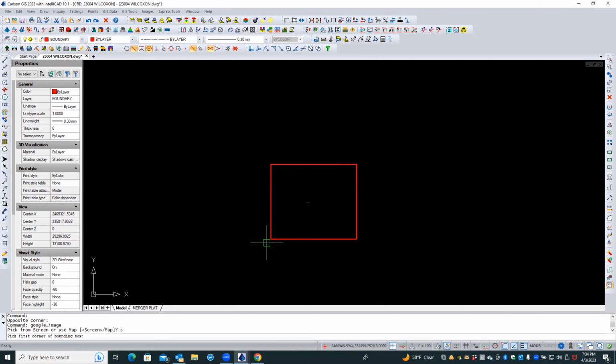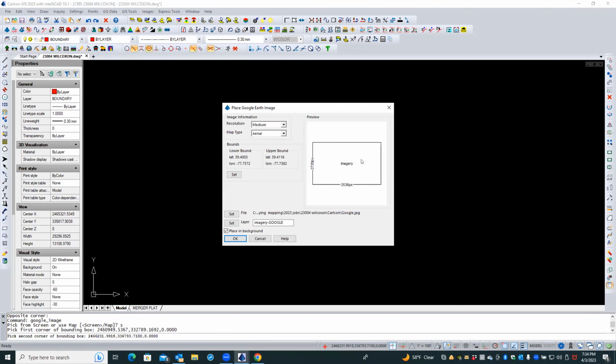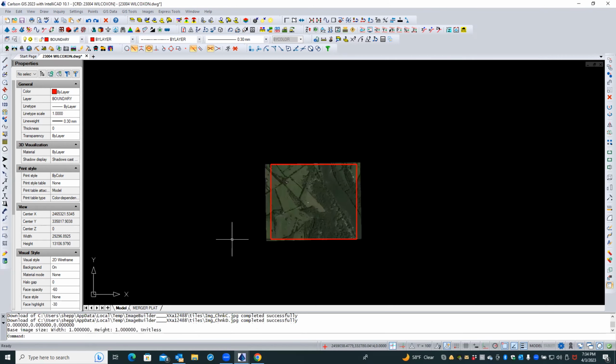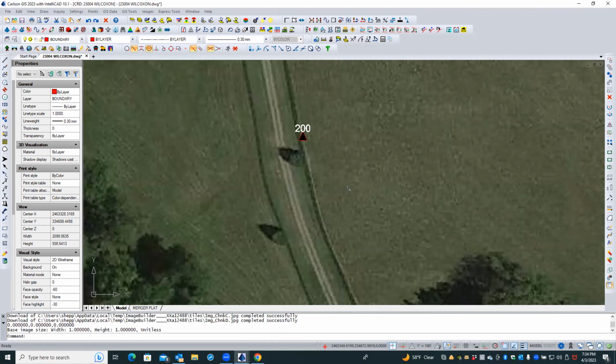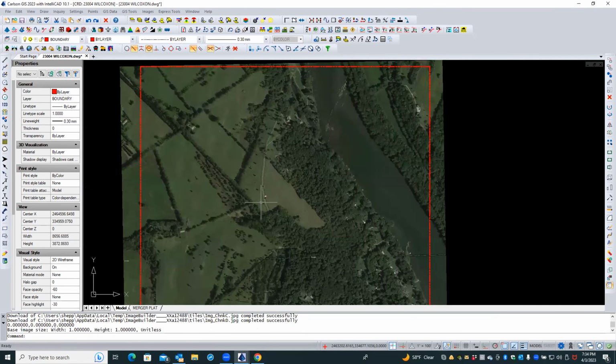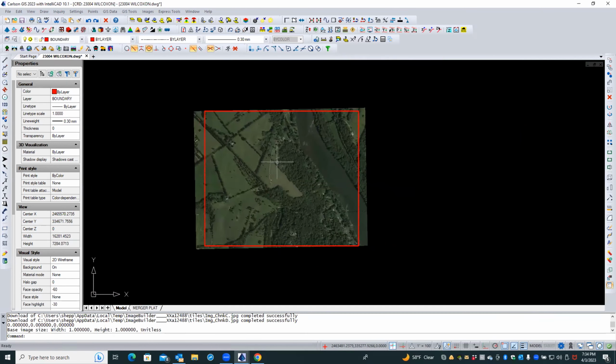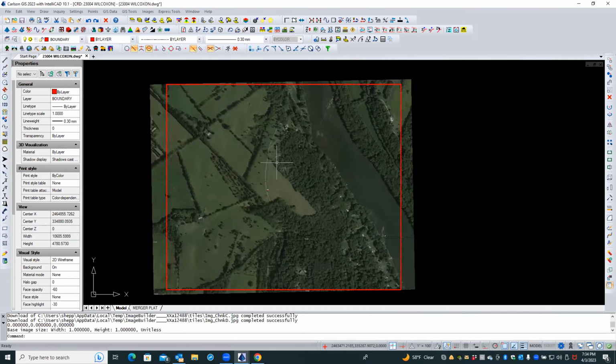Screen. Yeah, that's considerably better than the Esri world imagery.